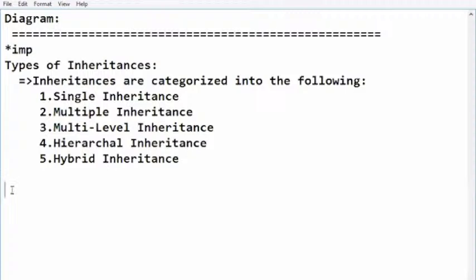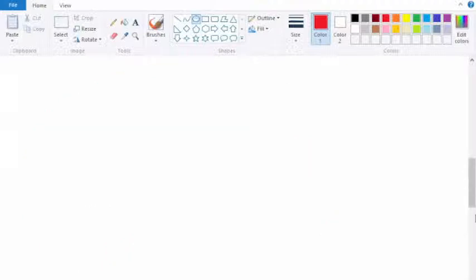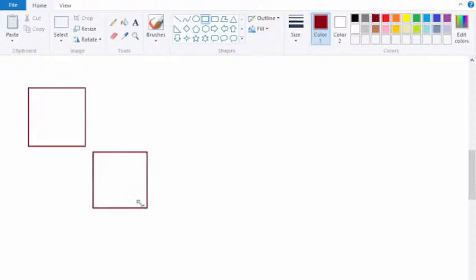Now, small diagrams. Right. Look here. So single means this one.